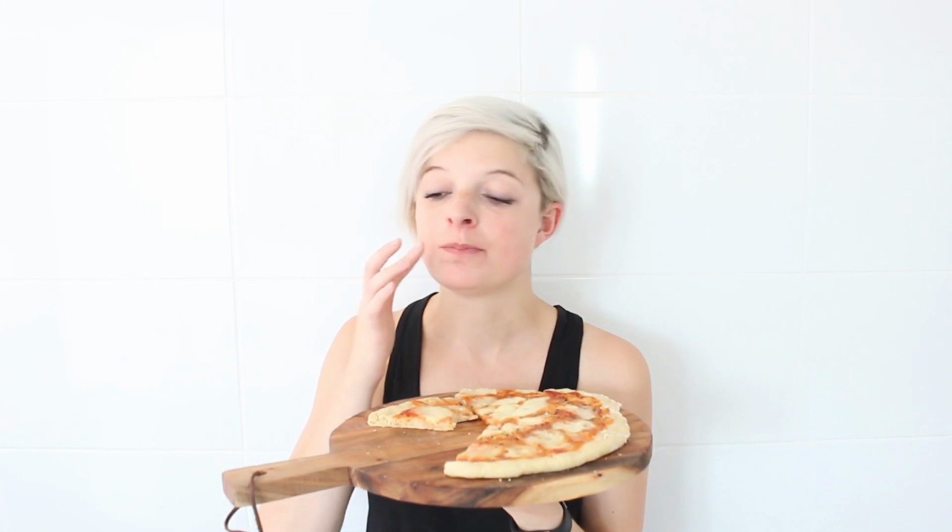I just love pizza. And personally, for me, this actually just tastes as good as a regular cheese pizza in a restaurant. Better than a frozen pizza, definitely. So it's really, really delicious. And if you have the time on your hands, I would definitely recommend trying to make it yourself.